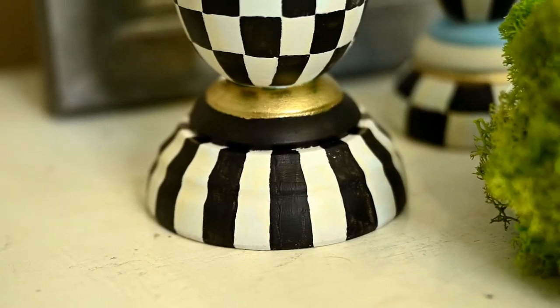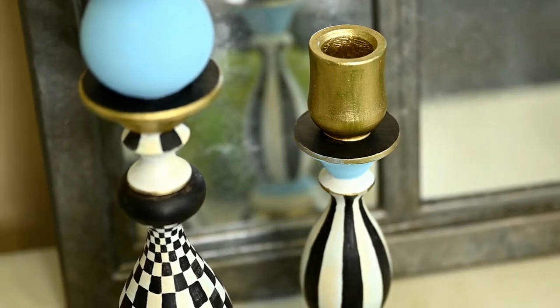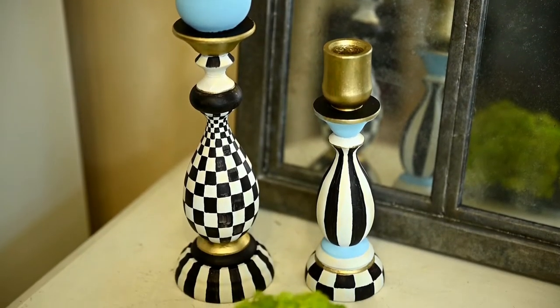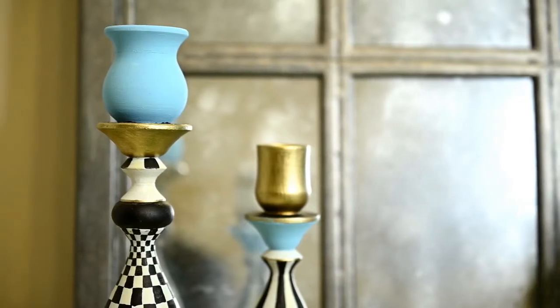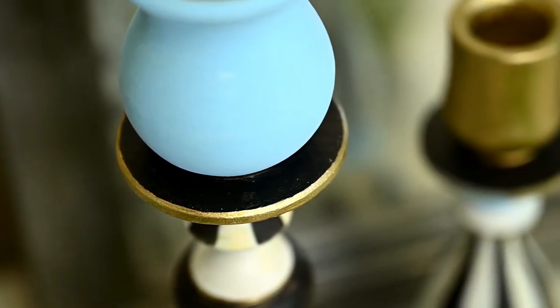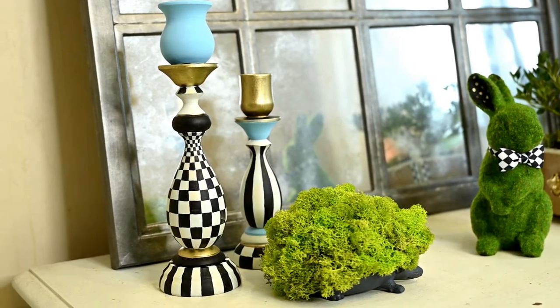You can also add the traditional Mackenzie and Child bright red details rather than blue. In the same way you can paint any wooden bases — Easter eggs look interesting in this technique. I am also thinking about painting dishes; I have seen tip boards and glasses at Mackenzie's website and we'll try to recreate those someday using paints for ceramics.